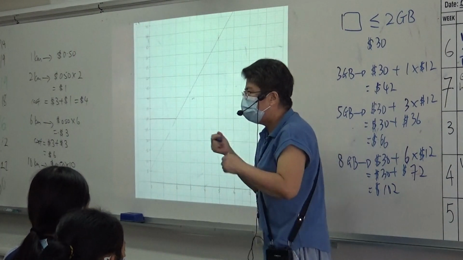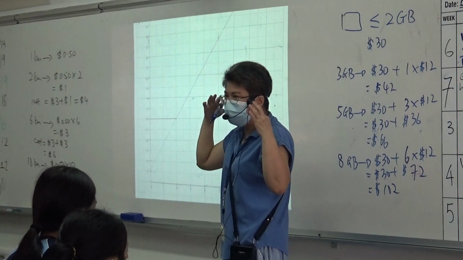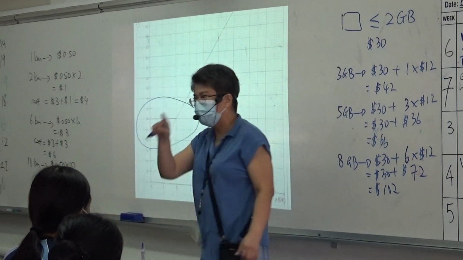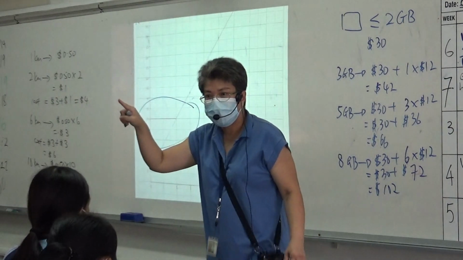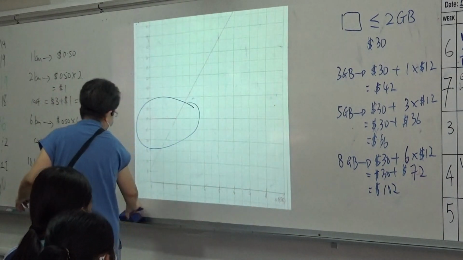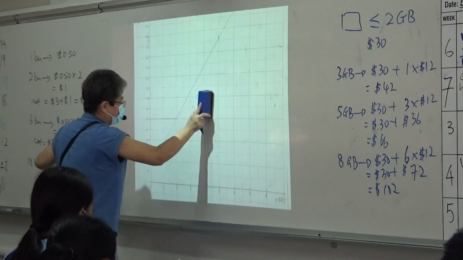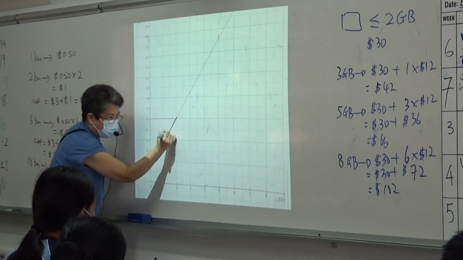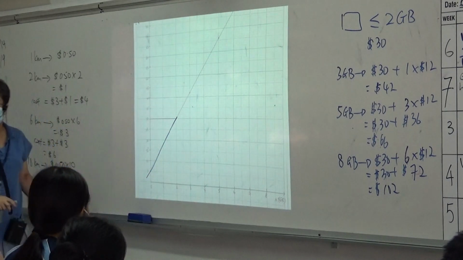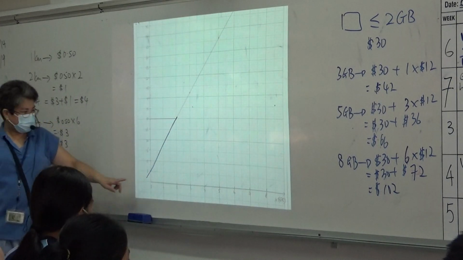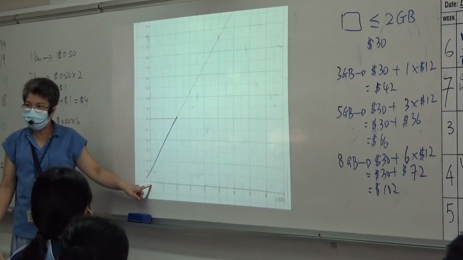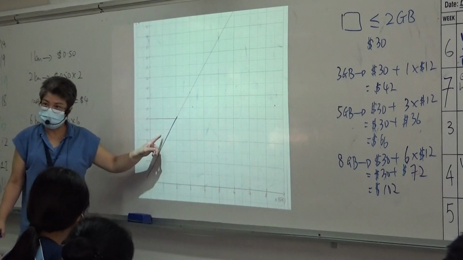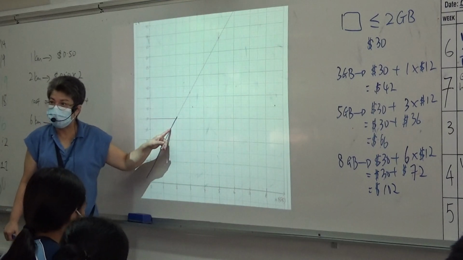Okay? The point that I want to show you in this graph is that this part here is a straight line. Now, can I ask you one question? What if someone didn't draw a straight line but drew straight down like that? What does it mean? That means 0, you must pay, 1, you must pay, and so on and so forth. Am I right? But it's not right according to the question.